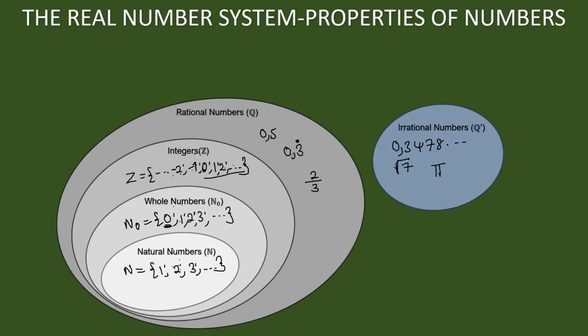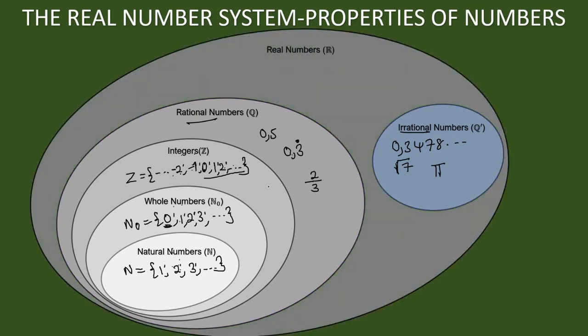Now we have irrational numbers and rational numbers. These two groups, rational and irrational numbers, are referred to as real numbers. These are real numbers. So the real number system is composed of rational numbers and irrational numbers. Okay, under rational numbers we have integers, whole numbers, natural numbers, terminating decimals, recurring decimals, common fractions, and then under irrational numbers we have non-terminating, non-recurring decimals, surds, and numbers like pi. Pi is a good example of an irrational number. Okay, so this is the real number system.